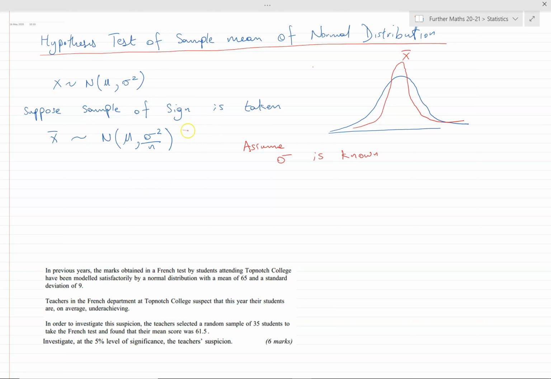And the whole idea of a sampling distribution is that, yes, for one particular sample we don't know the mean, but the distribution of all possible samples of size n will be normally distributed with the same mean, mu, of the actual parent distribution, but with a standard deviation called the standard error, which is reduced by a factor of square root of n. Okay, so that's the distribution we're going to work with when we're doing our hypothesis tests.